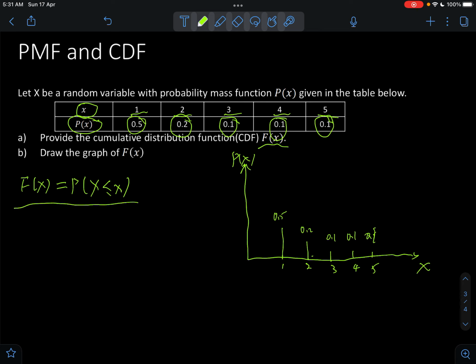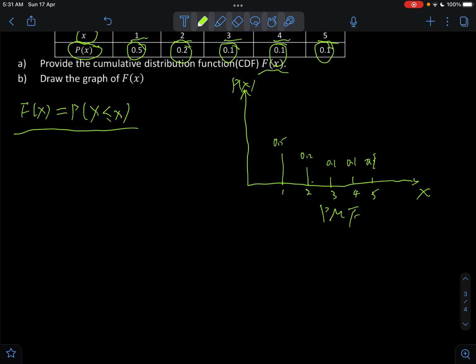Now we already know for each value of X the probability, based on this PMF table and PMF graph. We just need to convert from X equals a particular value to X less than or equal to a particular value. Let's continue. Because we have 5 distinct points, this is divided into 6 ranges, and F_X is defined by ranges. So we first discuss the first range.